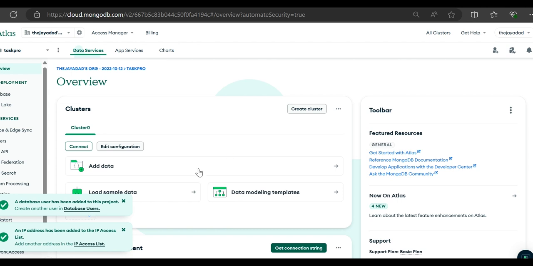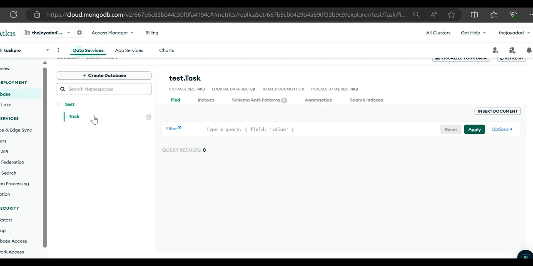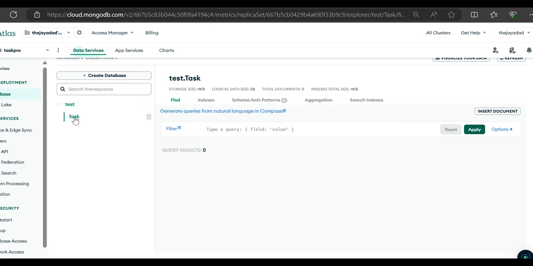And just to make sure that the changes went through successfully, if we go back to mongodb.com and click on database, then we'll click on browse collections. We should see that we have the test database, which is the name of our database. And under it, we have the schema, which is task. So perfect. We now have a connection from our Nextjs project to our MongoDB cluster using Prisma. Let's go ahead and clean up our app a little bit, set up the layout, our CRUD operations next.